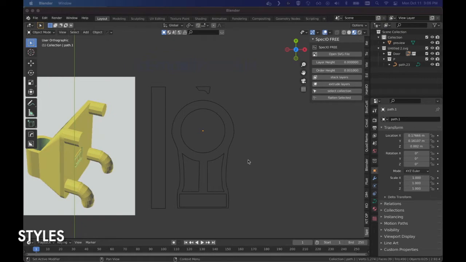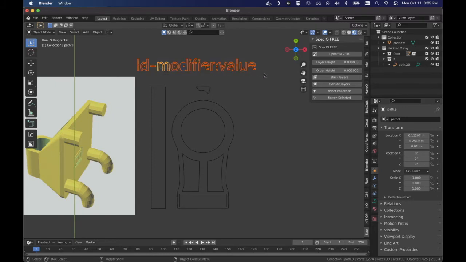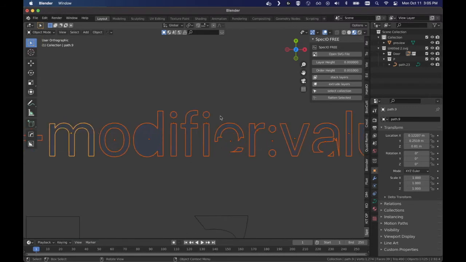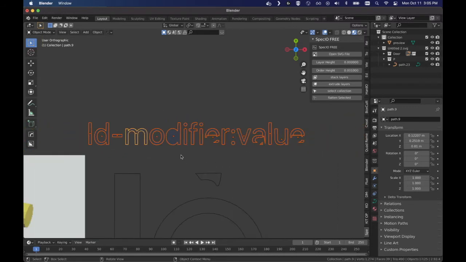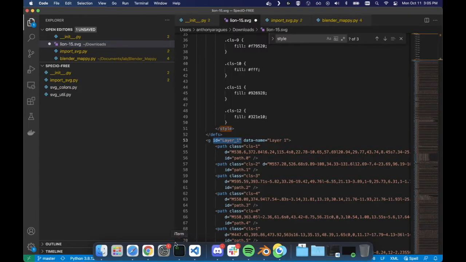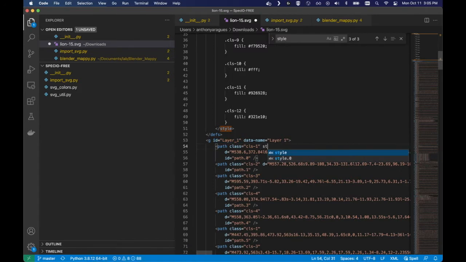The next issue I've run into is styles not coming in properly. So I did this file in Vectornator, and I did not intend for it to be this bluish gray that you can barely see as a fill. And it's got some other issues here, which I'm going to talk about in a minute, but the styles is what I'm going to mention right now. If an element comes in with a style tag like this, style equals, and then it's got a fill or something like that, it will bring it in. And there's some files that do that.